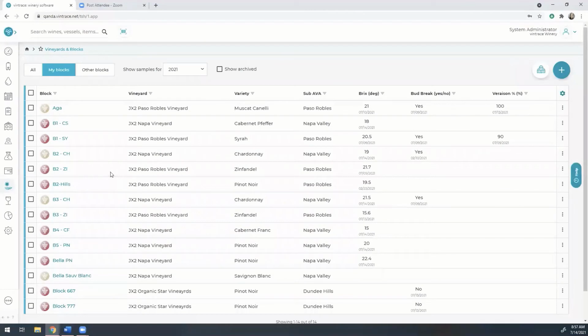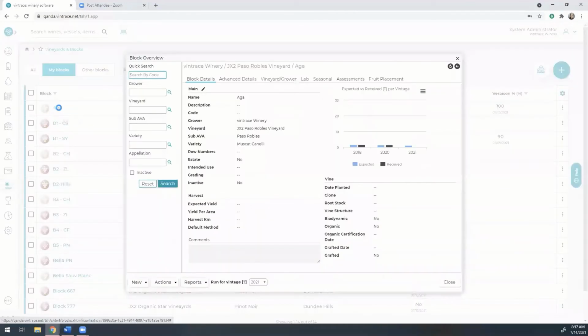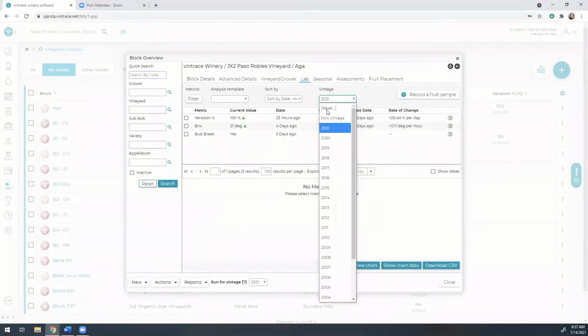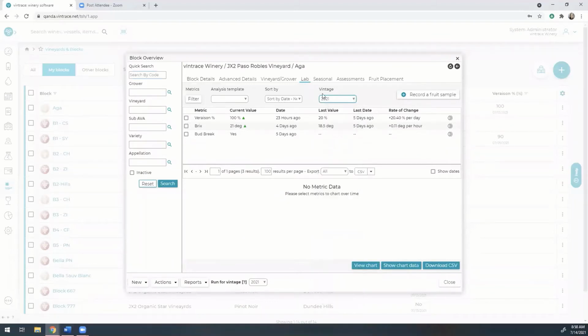And you can go into a specific block, and you can record if you only have a handful of samples and you don't want to go through the lab or the sample set console. You can go under the lab section and record a fruit sample. Make sure your vintage is already defaulted. I've had instances where I go off of 2020 and then I'm crazy looking for my fruit samples. So make sure that your vintage is defaulted.